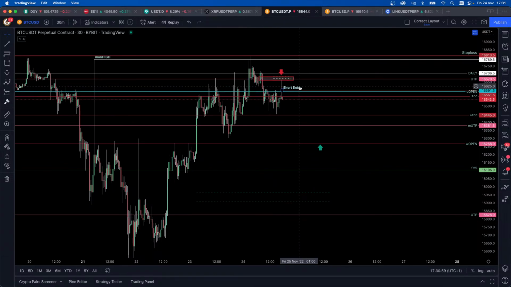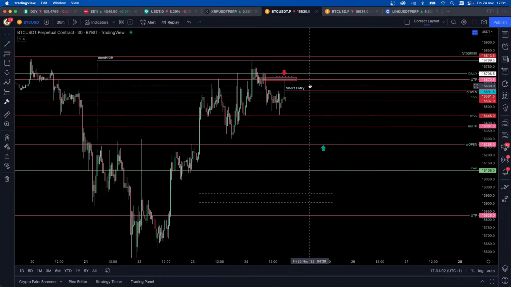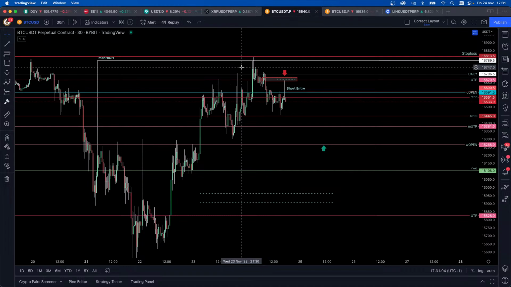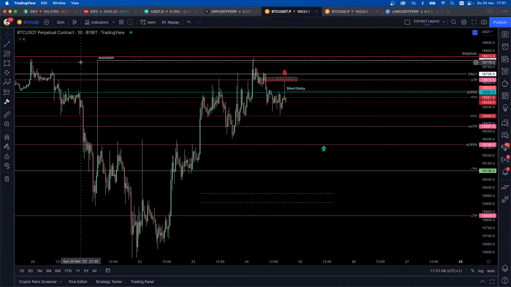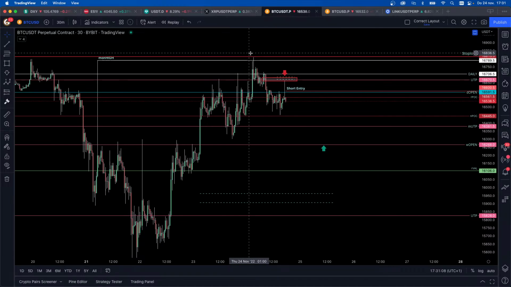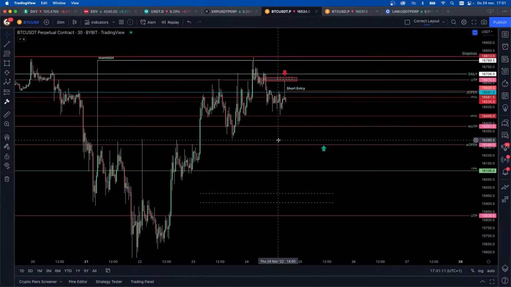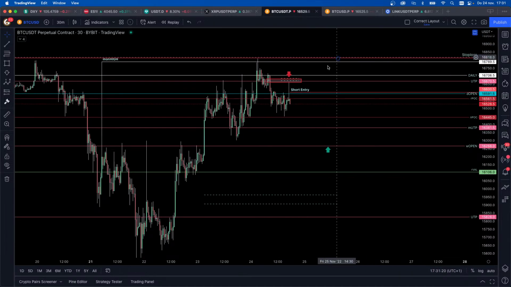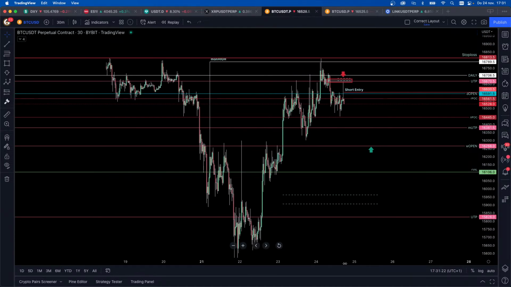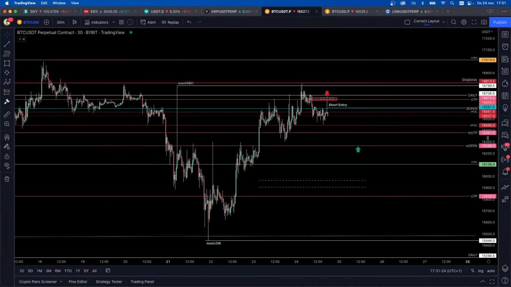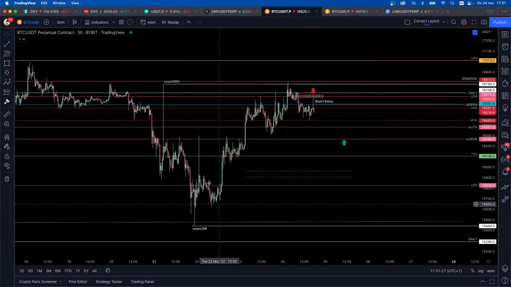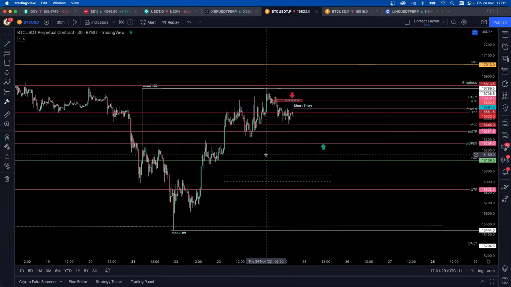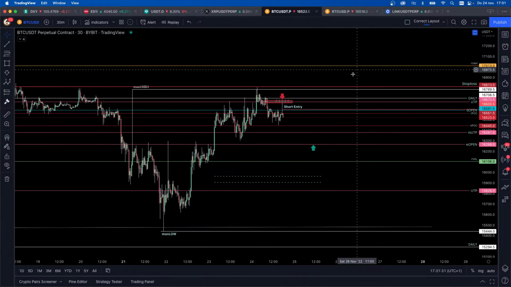So now I'm shorting because we had an untapped price region over here. We are at a daily level in POC. We made an SFP from Monday high. Of course, you're never going to be 100% certain. You are working with probabilities, and I'm just thinking that we need to take both of these levels, grab some liquidity, and then we can move higher.